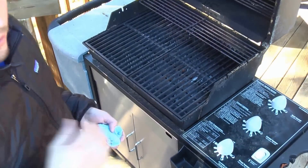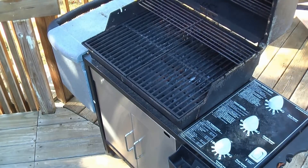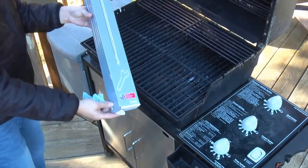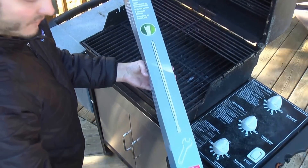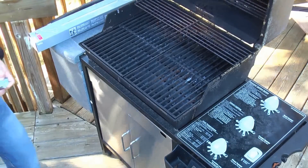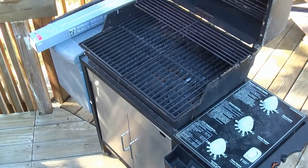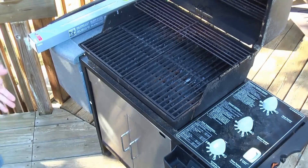So now we're actually going to resort to replacing the stainless steel burner tube set right here. This is model number 7508, and all you need for this is a Phillips head screwdriver and a couple of 7/16 sockets — I'll show you why — and I'll knock this thing out real quick. Pretty simple.